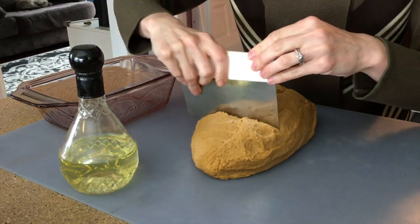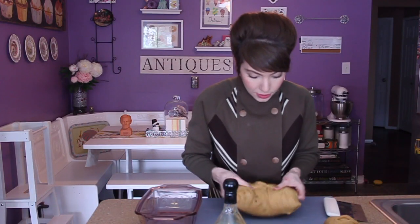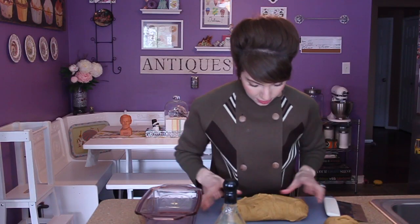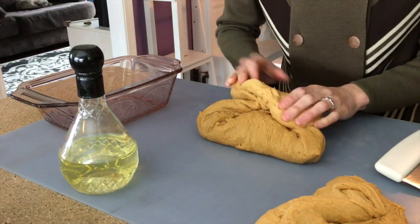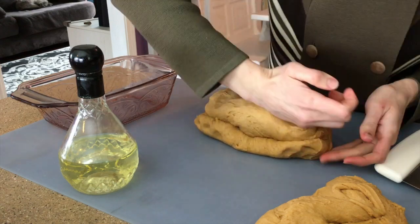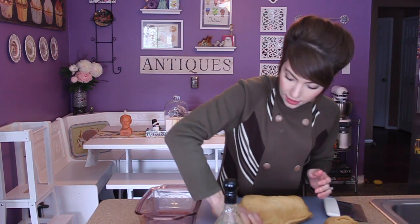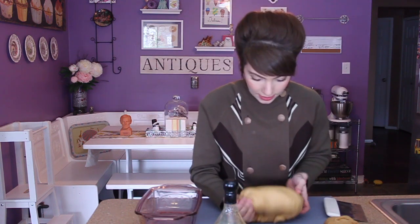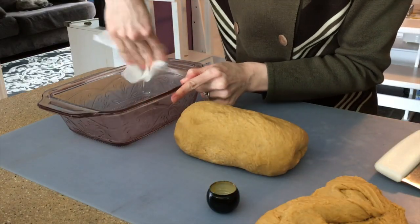I'm just going to cut about 1/4 off. I'm going to make this into a loaf by stretching it out, folding in my corners, and then rolling up my end here, and then pinching it off with the heel of my hand. Once it's nice and pinched, the cute little log, I need to take some oil, take a paper towel, and just rub it around so our loaf doesn't stick after it's baked.